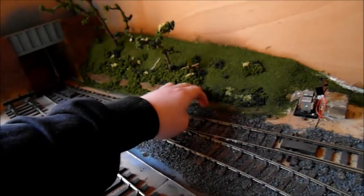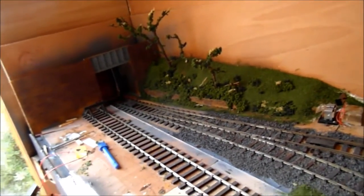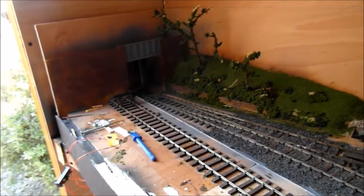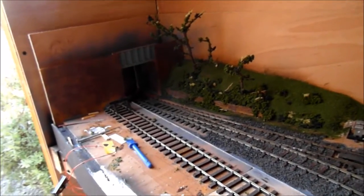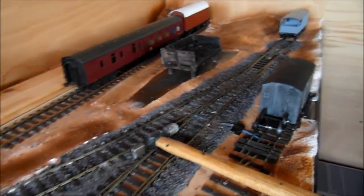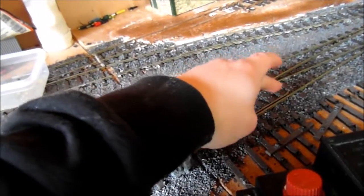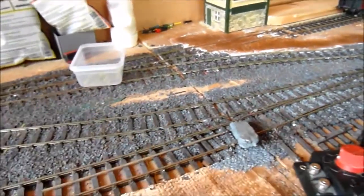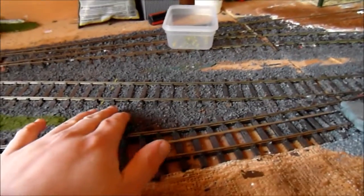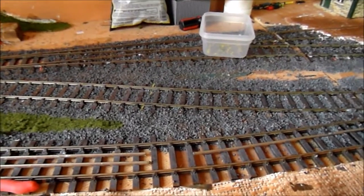The bushes have stuck really well. The trees were only put down about half an hour ago, so they should be drying. Let me know what you think on that. The track's been ballasted for a good two months, and there are places it still needs to be stuck down properly. I will get the PVA down here and go right across the entire layout, then I'll know. I have to buy some ballast anyway, so that'll be good.